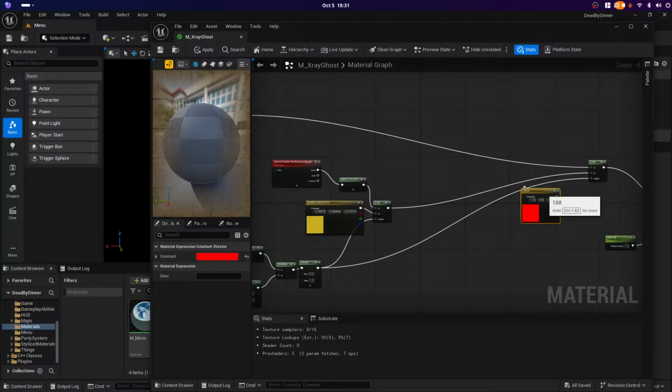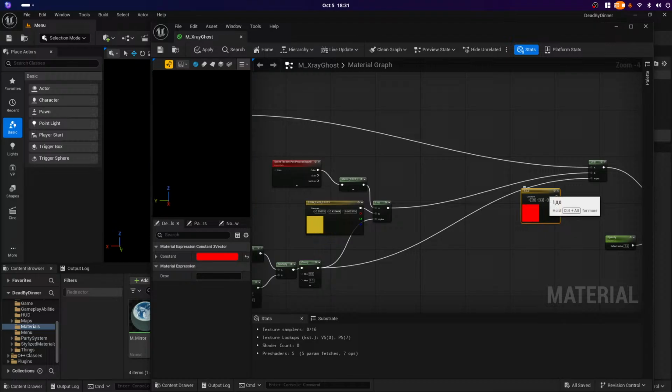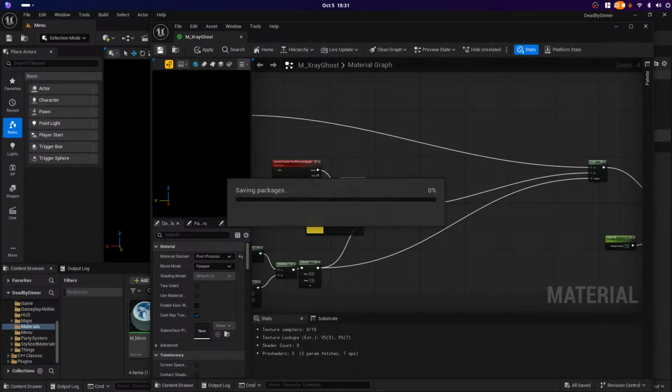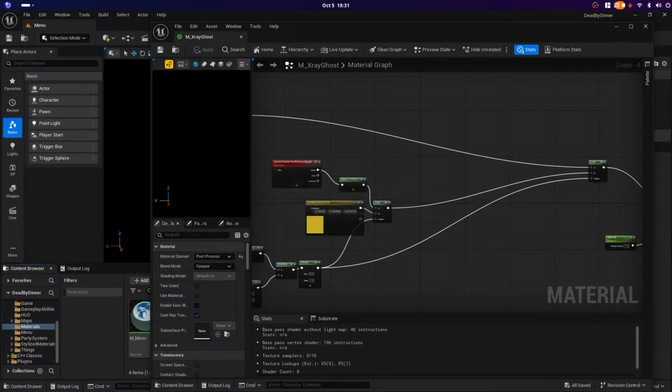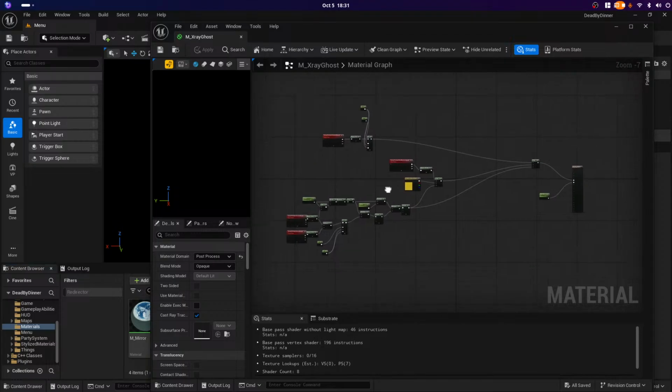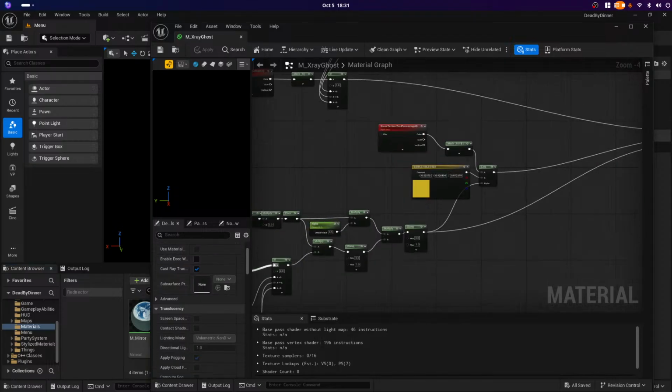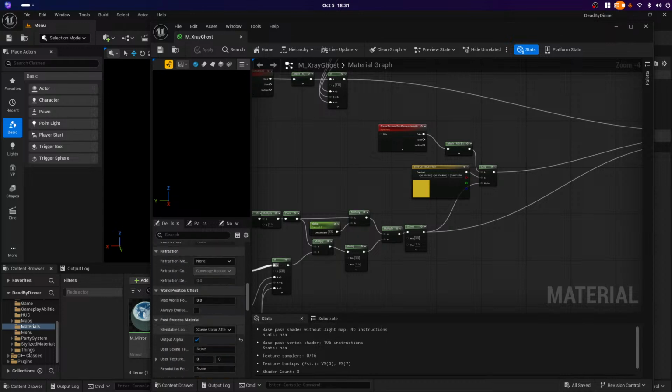To begin with, we're going to delete this thing here, and we're just going to save it. So there's your, okay, there's your X-ray ghost. I'm just going to double check. Is there anything I need to do in here?